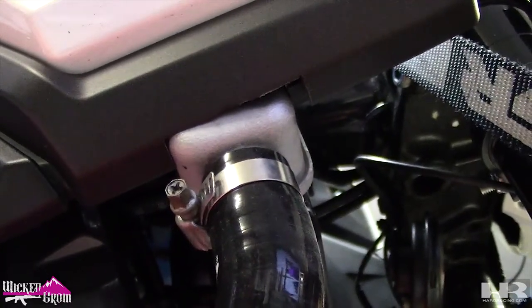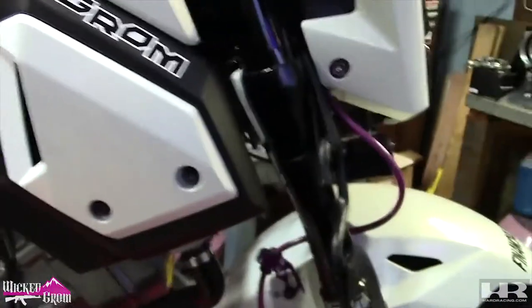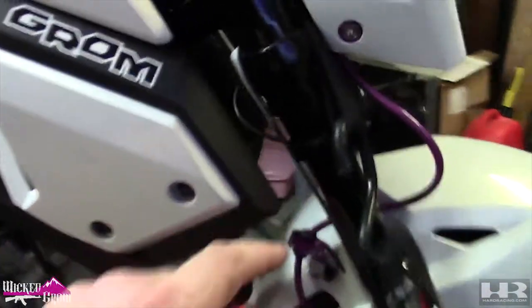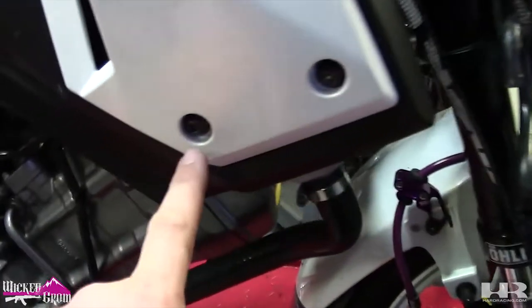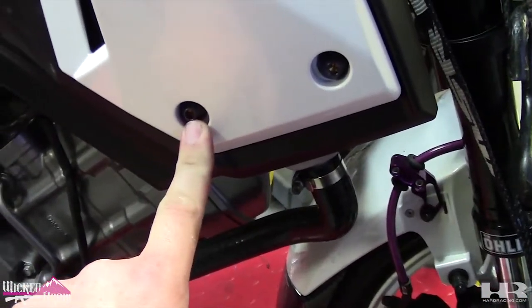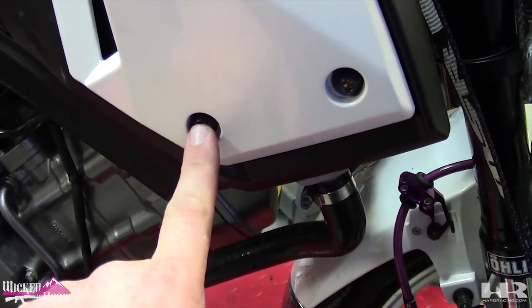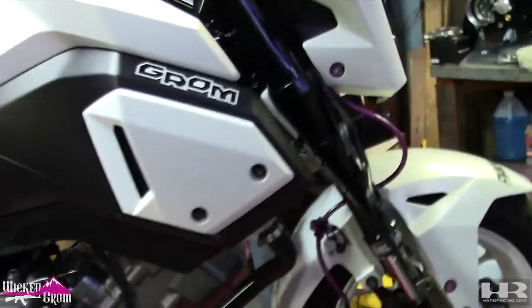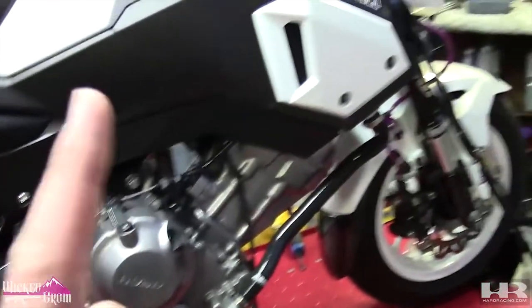Right there. I kind of went a little too big on that one, but no one's gonna see it. Another thing is, after you trim your plastics, I think I mentioned it when you're trimming that inner shroud back here, this bolt will bolt into that. This bolt, there's nothing to bolt into, but if you keep that black nut from your stock plastic you cut off, you can just bolt it on and you get the illusion that it's working, just to fill in the hole. Looks great. Yeah, and now we're gonna mount my exhaust.